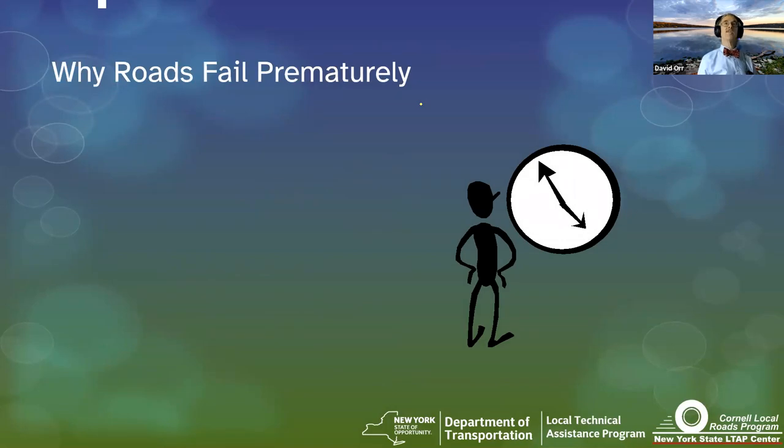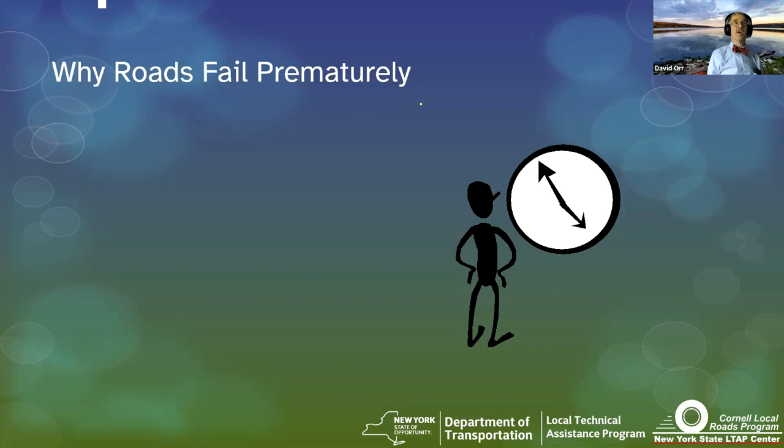So what I want to do is finish up our first hour together talking about why roads fail prematurely. I'm going to go through almost every road. Actually, this is true, by the way, on bridges, trucks, buildings, you name it. There's usually a primary cause. There's lots of things that can happen, and a lot of times you have to have multiple things happen to have a severe fatal failure. But generally, if you go back to the beginning, there's usually one criterion that we missed that leads to the most egregious reason that the road or the structure fails prematurely.